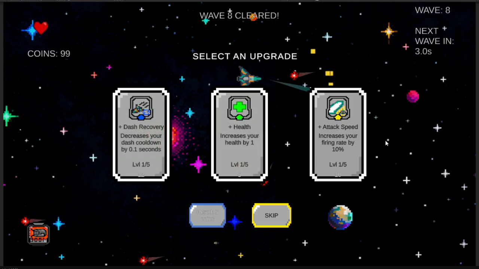Do you save up your money for a better gun later, or do you buy the cheap gun now? And like you say, the sort of movement manipulation of when do I try and collect these coins. I don't know if it hits all the way up at good, but I think it definitely at least hits satisfactory. What do you think? Yeah, I think it's a coherent set of goals, risks, and rewards.